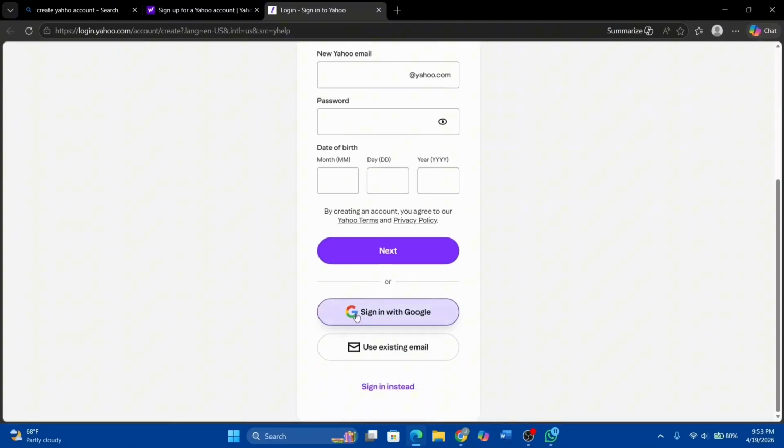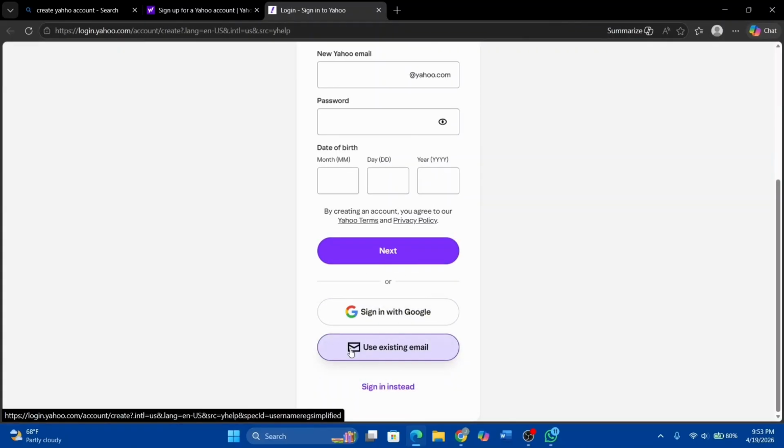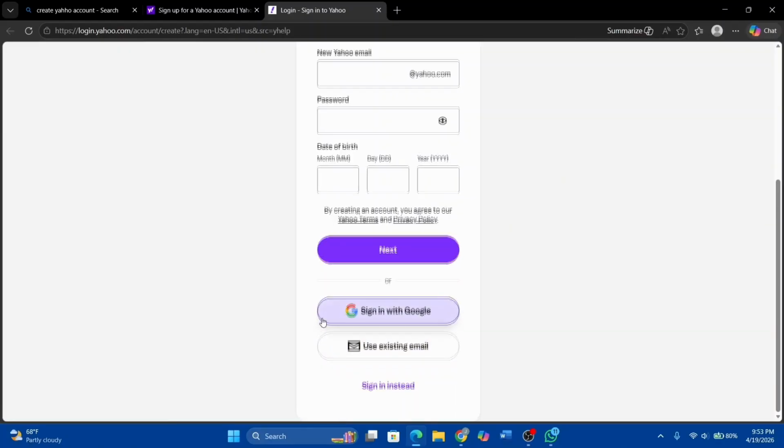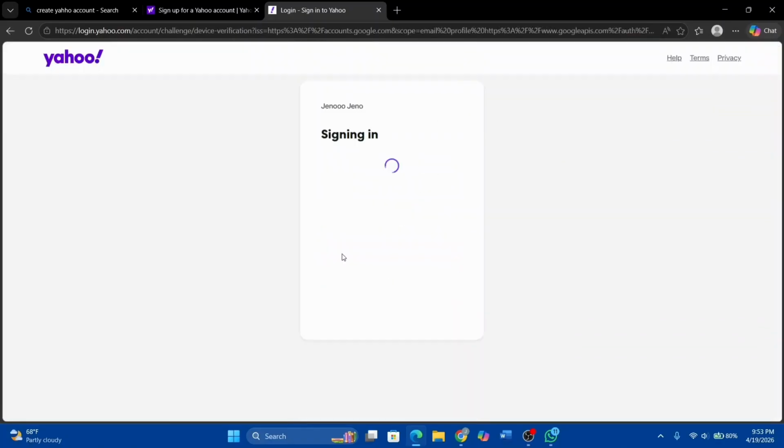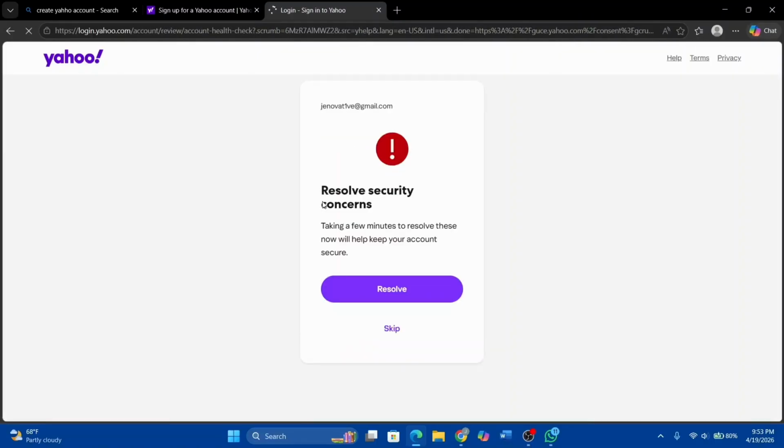Otherwise, you can also use Google or use an existing email instead and verify your phone number. So let's create one, for example, using a Gmail account. Once you use a Gmail account, you will be directly logged in. You just need to confirm by entering the verification code. You can verify your OTP, like verify your phone. You can enter the OTP code sent to your phone number or the email address. And once you do so, you will be verified very easily.